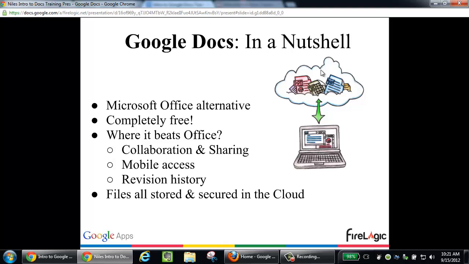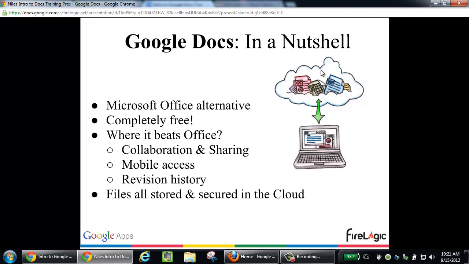And another great thing is revision history. I'm going to show this feature off for everyone. You can go back from the moment you start working on a document, and even if it's two to three years later, you can go back and see every single revision change that was made to that document from the start, from the beginning of when that document was made. They offer full support to show you all the changes that were made, and you can revert to any of those changes at any time.